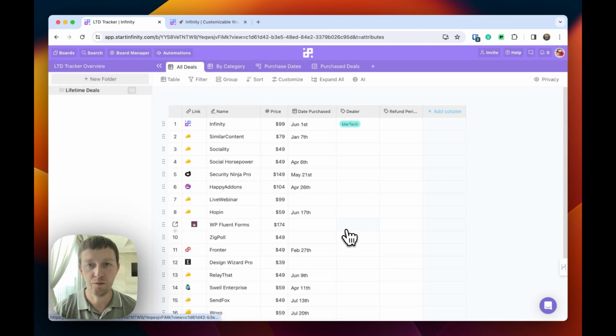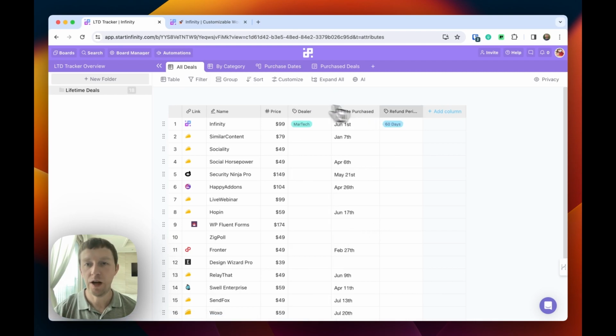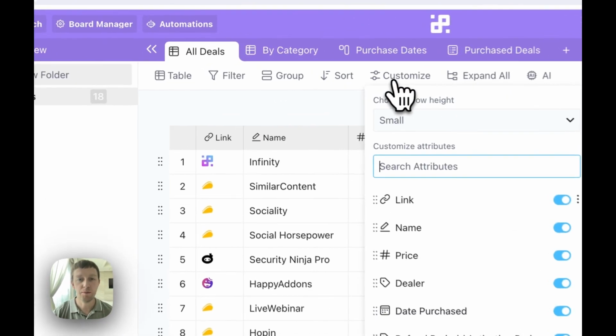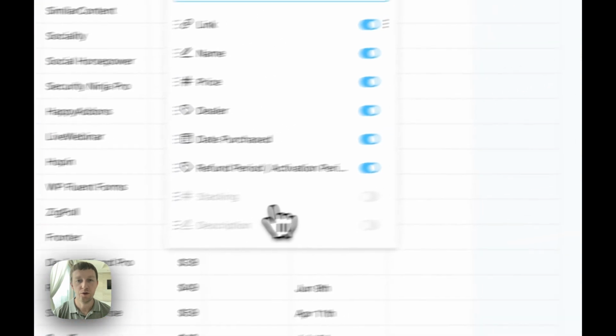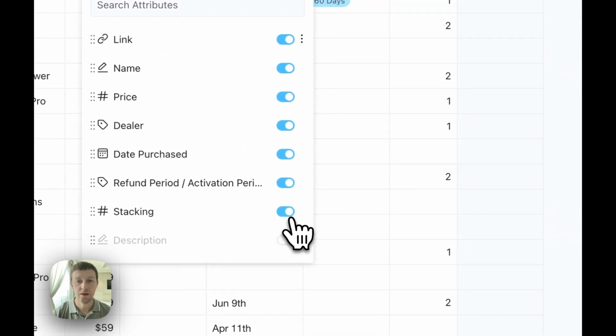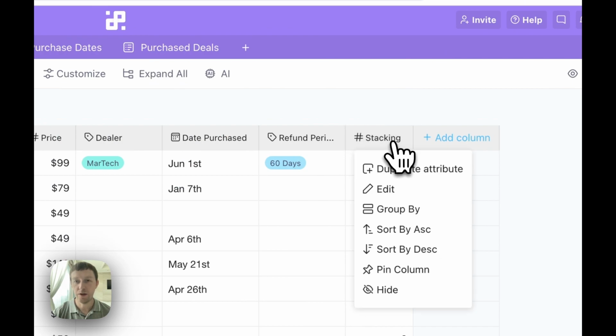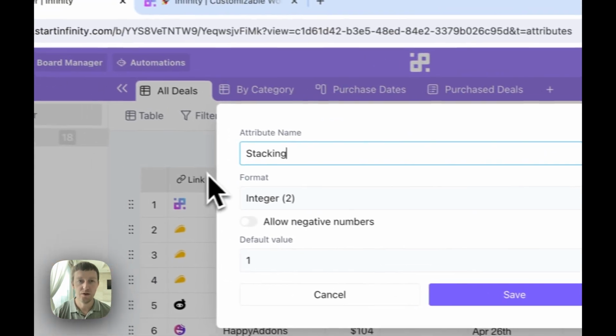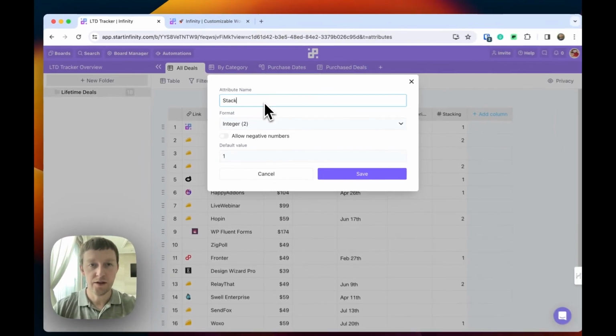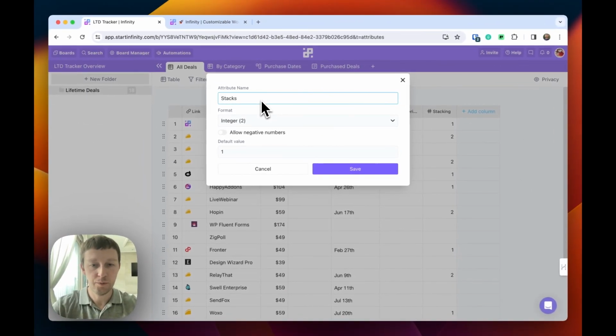So click Save. You might notice that some of your attributes are not here in the table, even though you've already made them. What you can do then is go to Customize and then turn them on from here. So for example, one is stacking. If you have old deals that go with stacks, you can write that in here as well, but now they usually use tiers, so I can write tiers/stacks.